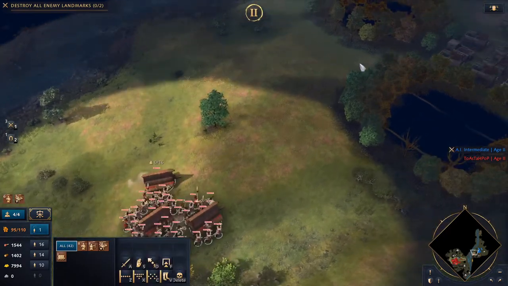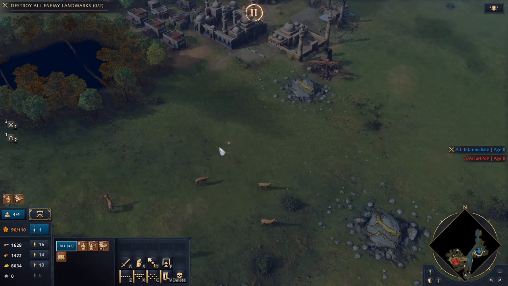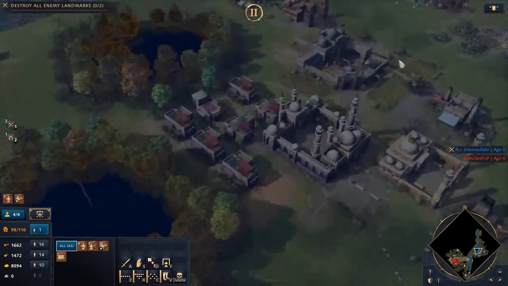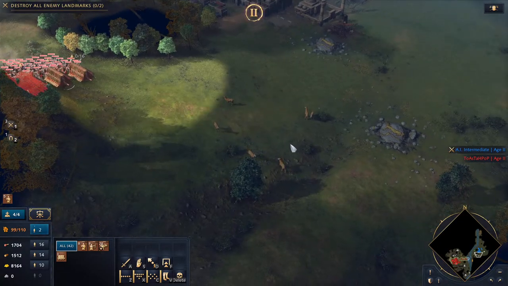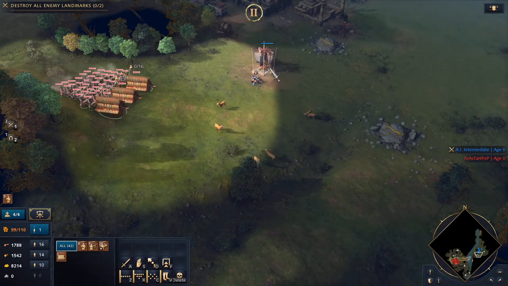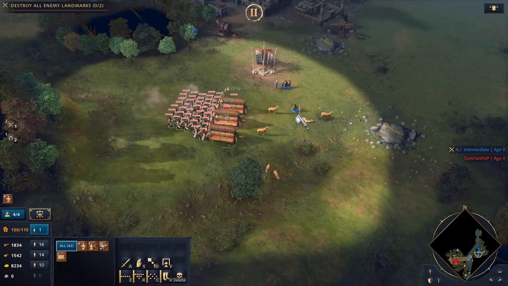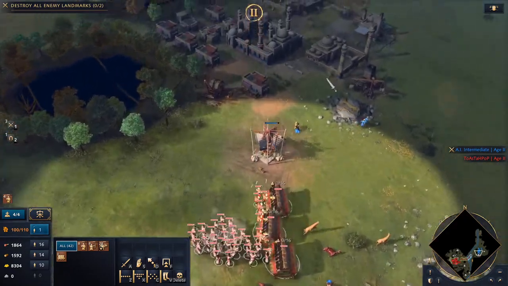All right, let's go. So, probably best to start with the gold first. Cut their supplies off, I think. Stay out of range of their TC and their other defensive buildings, and we'll come for those last. Let's see if we can get their gold first. Kill these guys. Nope. Get this mill.